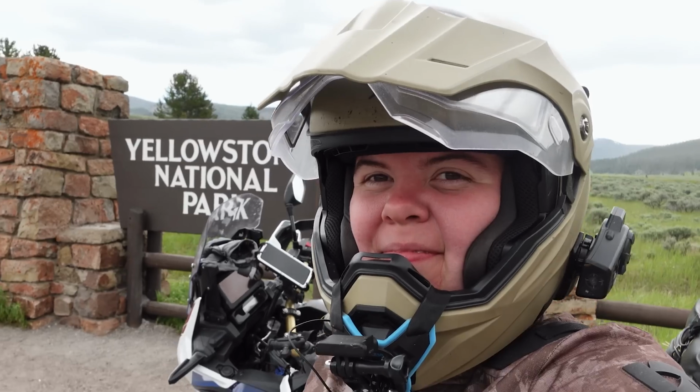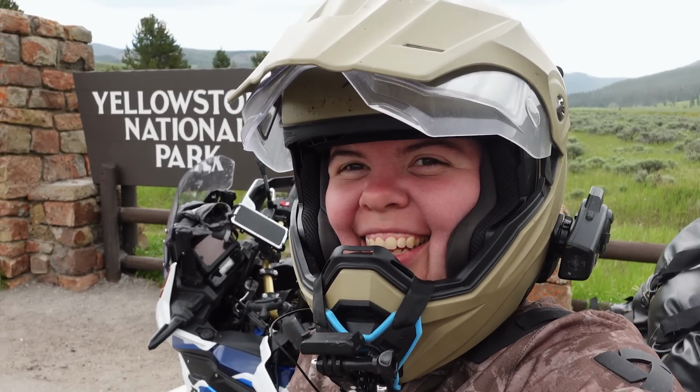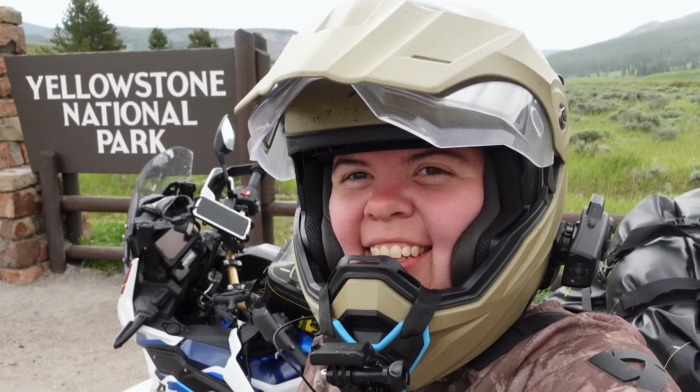The helmet that I wore before this trip was the Scorpion AT950, which of course has the dual sport style visor, and a lot of people were concerned that I would miss that visor on this trip as a kind of sunblock. But in all honesty, there maybe was less than a handful of times where I wished that I had the visor. The rest of the time I was relieved because I don't think people really think about the amount of wind that those visors pick up, especially on the freeway, and I did do a lot of highway miles on this trip.